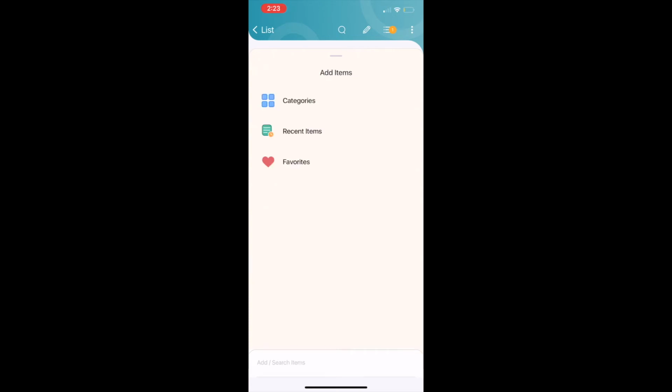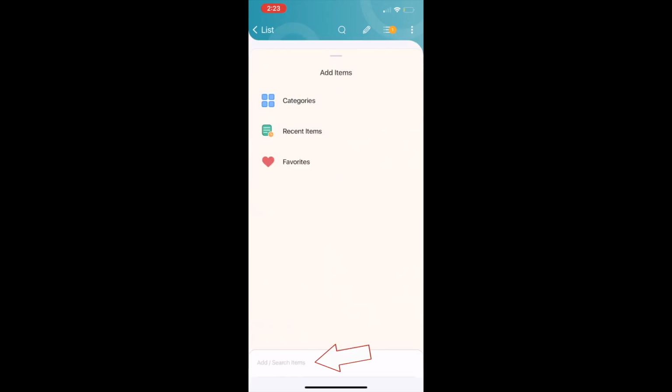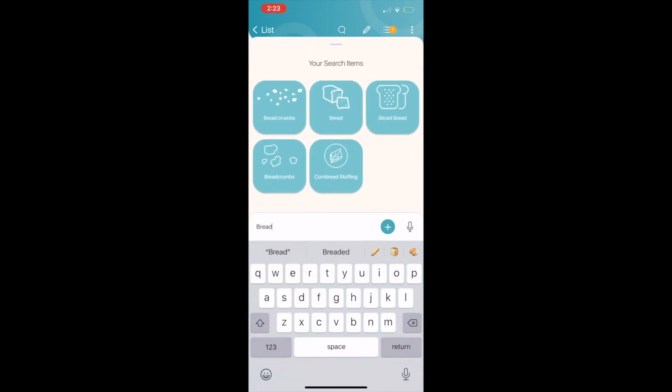On the bottom is an easy way to... Now, it says add and search items. So you can search out of all of the custom items that MiPlaniT has. For example, if I just wanted to find bread or something like that, I'd type in bread, and it shows me all the things that have the word bread in them. That way I can just quickly find it, click it. So that is different than the browsing of categories.